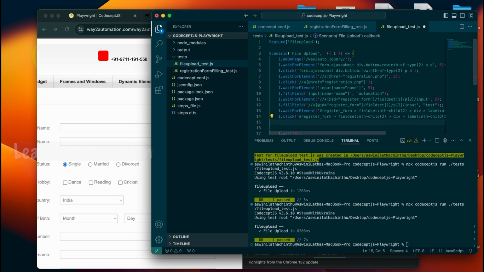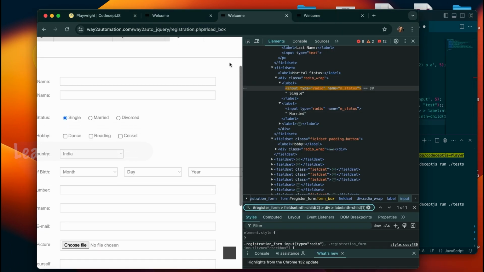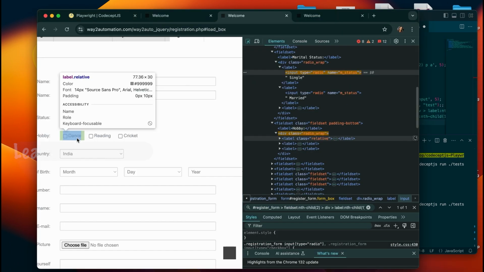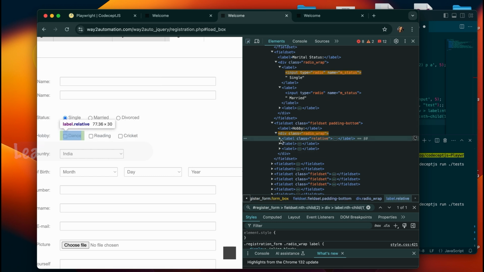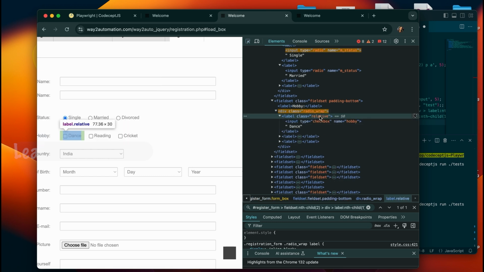Okay, then hobby also is a kind of same. So this one.